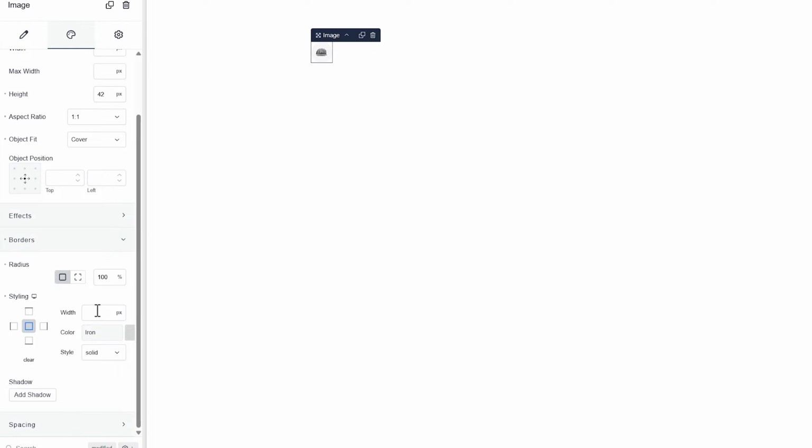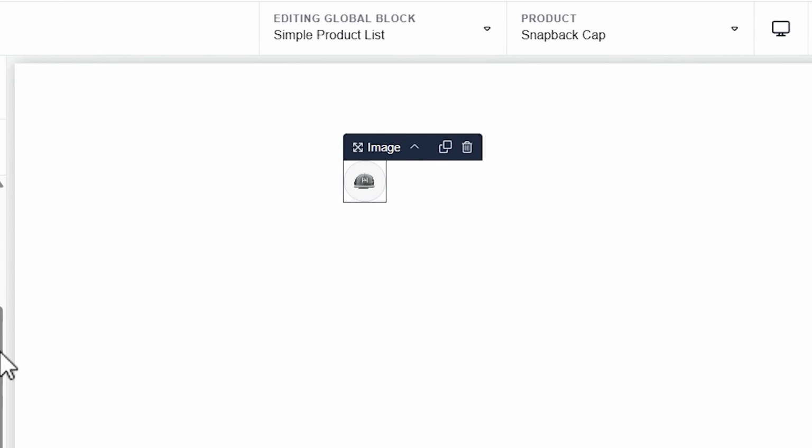And then width 1. You can see there's a small little circle. Let's make it darker so we can see it better. I'll use the red. I wouldn't use the red on my site, but in this case, I just want to show the red so you know what we're doing. With that, I've created almost like an icon image here for my product.